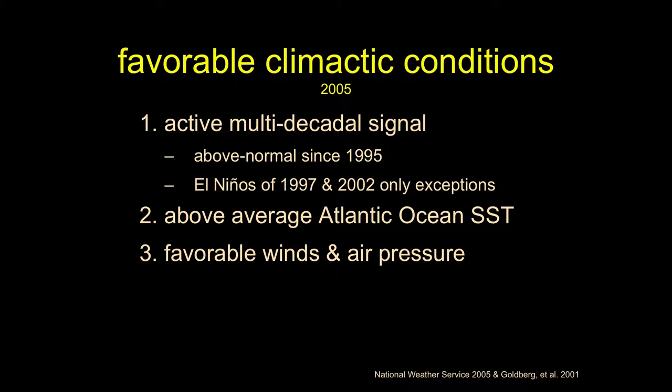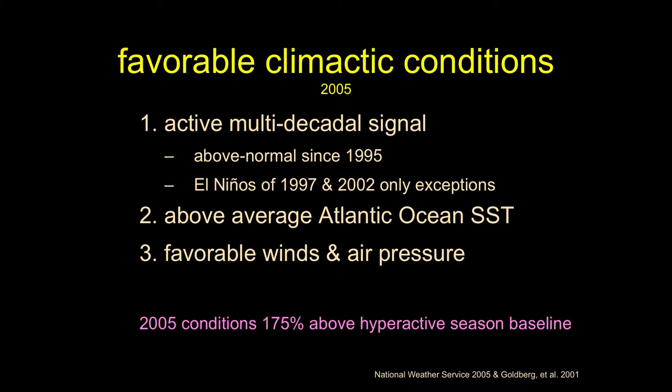In 2005, we had really warm water, sea surface temperature, in the Atlantic. And then we had favorable atmospheric conditions that would help, again, especially with cyclogenesis, the starting phase of the hurricane. So what we do every year, we have two main predictors of what's going to happen. We have the National Hurricane Center, which is based in Miami, in Florida. And then we have this other group in Colorado. They each issue their independent estimates, and they're usually fairly close to each other.